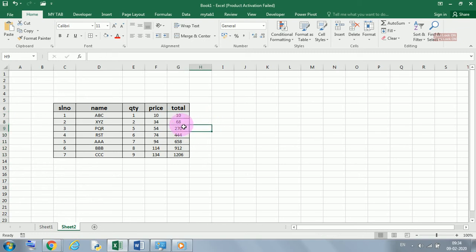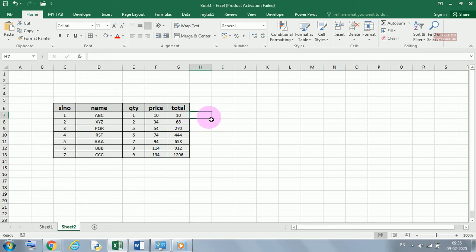The total formula will be copied here. So this is the relative reference. Here the formula is nothing but E7 into F7. So this is a formula you have, right? Even I can have many formulas here, equal to, like I can have an average. In many analyses we can do by using these formulas.